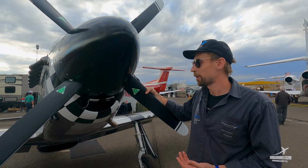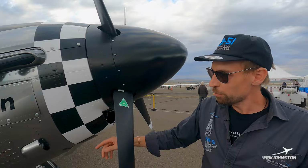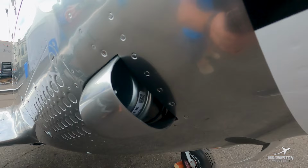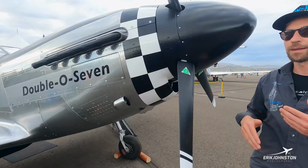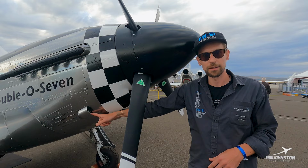You can also see a massive spinner here, which is Scale Wings made, also to have the true to scale approach. And maybe one more detail, here is another opening, another scoop, and what you can see here is the wastegate for the turbocharger. The wastegate for the turbocharger is needed as depending on the altitude, you either need to get more into the turbocharger or less, and everything which is too much you get out of this, let's say, wastegate.